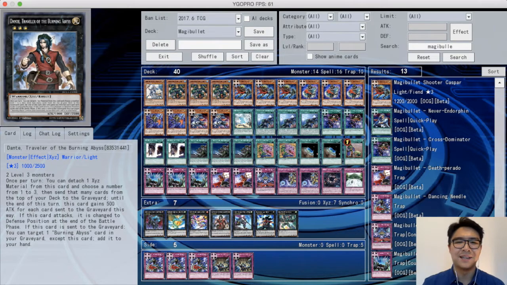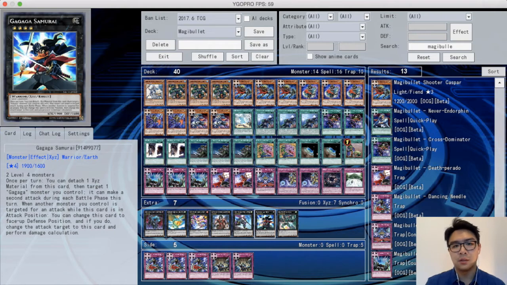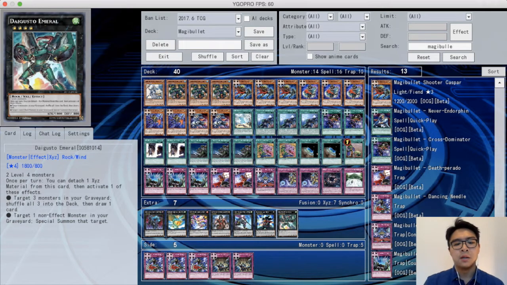I would probably take it out. If you're playing seriously, I would just take Dante out. If you run a couple more level 4s, you can make rank 4s off of Ties of the Brethren. So classic ones like Castell, Samurai for damage, and also Emerald to recycle stuff. So it's completely up to you on what you want to put in your extra deck, and I guess it's dependent on how many Magibullet monsters you want to run.